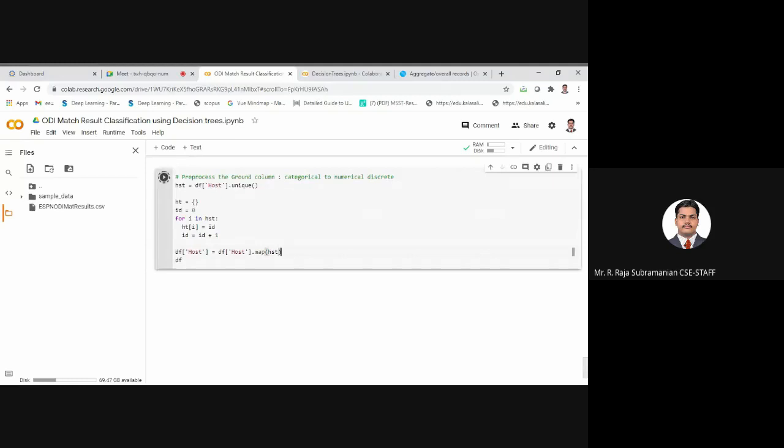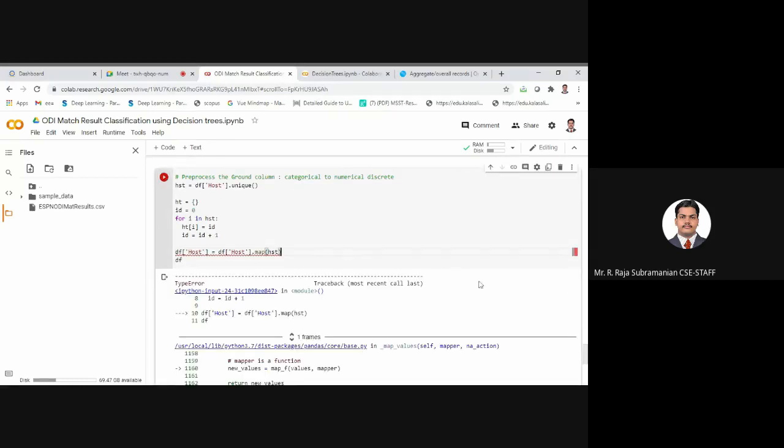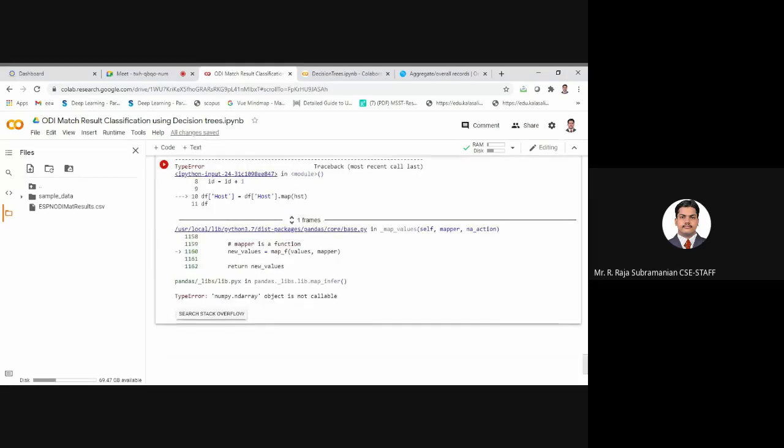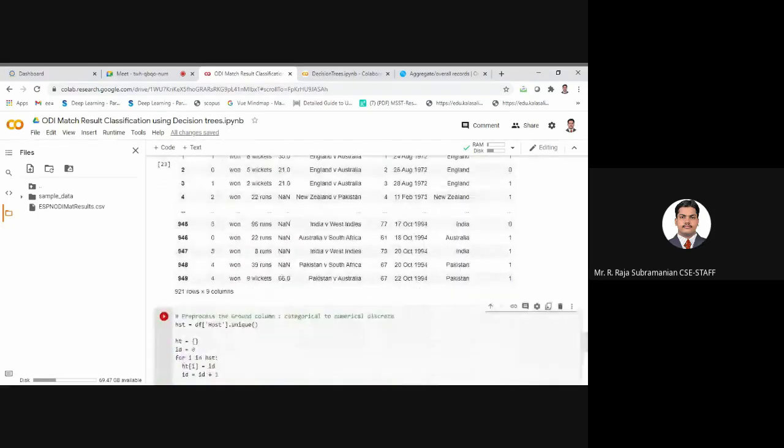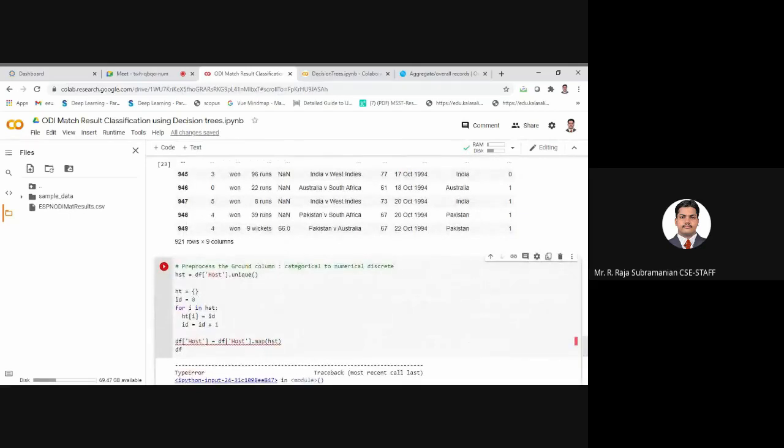And I run this. Here, HST. DF is equal to HST dot unique. What happened? Object is not callable. Host is what I have kept. DF of host dot unique.